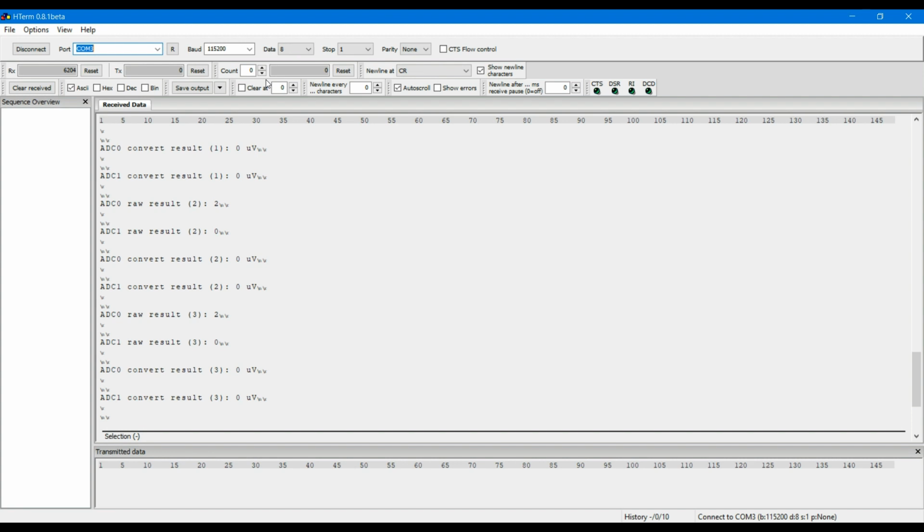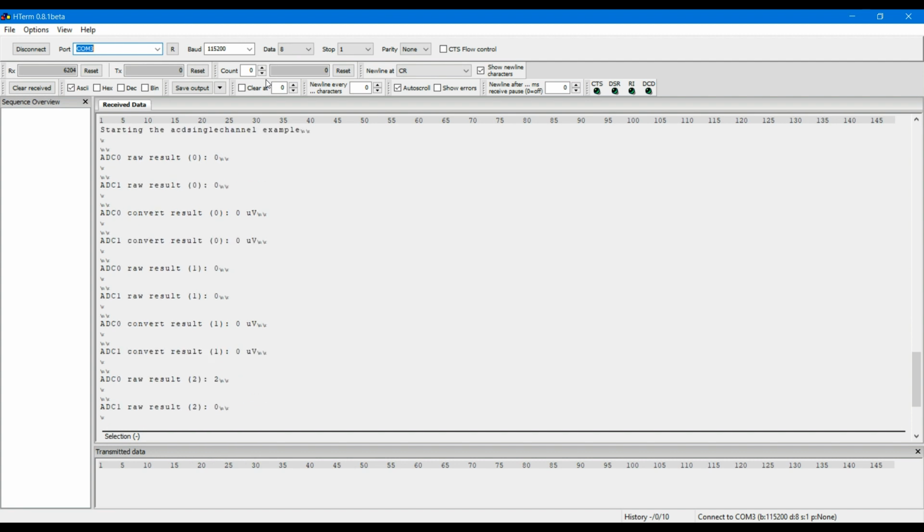So I have increased the number of samplings for the ADC 0 object as well. Now both ADC 0 and ADC 1 are sampling the inputs P59 and P60 12 times and giving me the converted results 12 times.